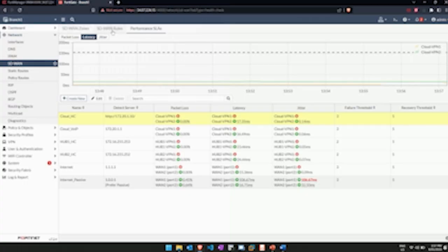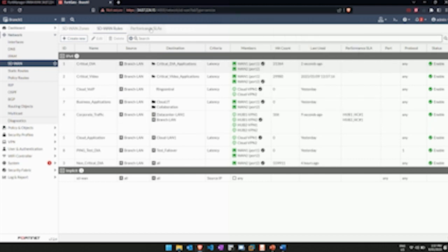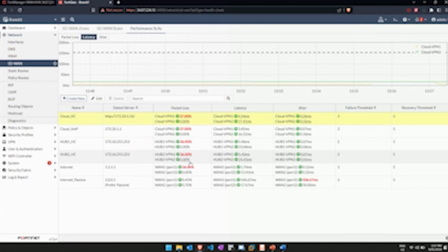It also self-heals. When the network is restored back to normal functionality, it will move traffic back across — whichever link meets the best criteria. We've now removed the packet loss. Going back to the SD-WAN rules, we can see port 1 is being used again. The performance SLAs are still marked red because they're set to a threshold value and are still outside that value — but that's tunable inside any environment to match the company's compliance requirements. And now we can see that traffic has moved back.